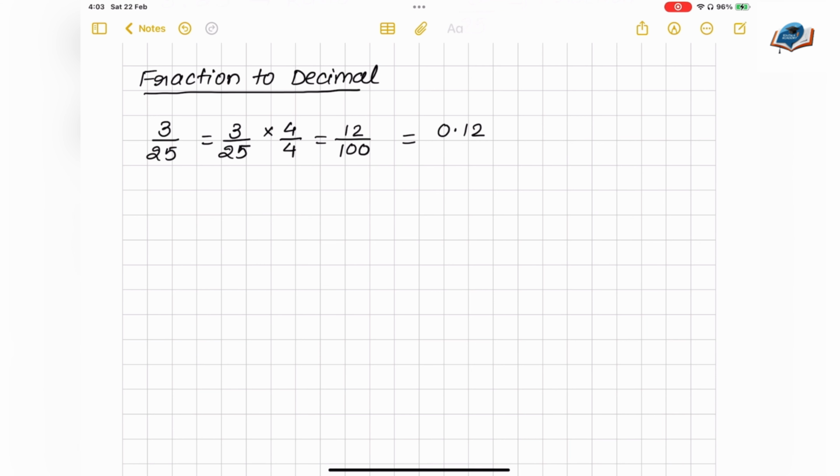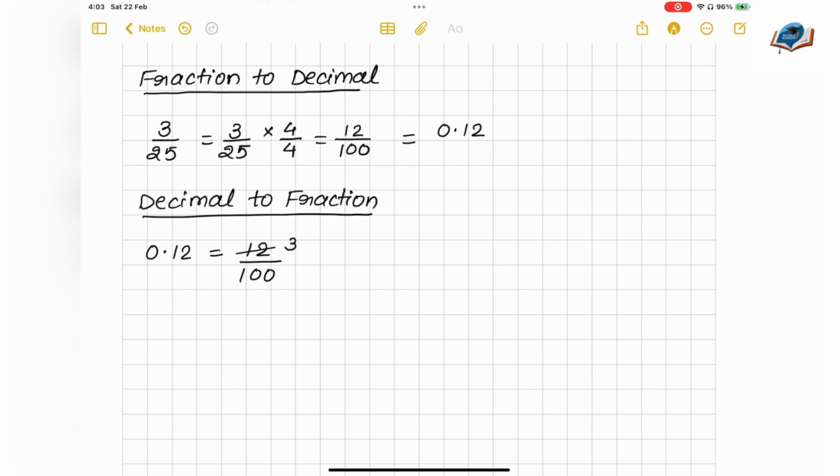Now, in the same way, if a decimal is given and they ask us to convert to fraction, the same thing happens. If 0.12 is given to me, I will write in fraction form 12 upon 100, because after the point there are 2 digits, so two zeros I will put behind one. Now, I will bring it to the lowest form. I will directly cut with 4. So 4 threes are 12, 4 twenty-fives are 100. So it has come to my fraction 3 upon 25.